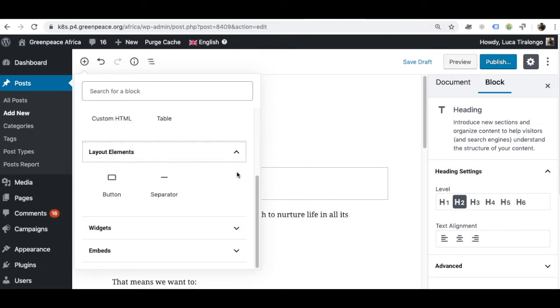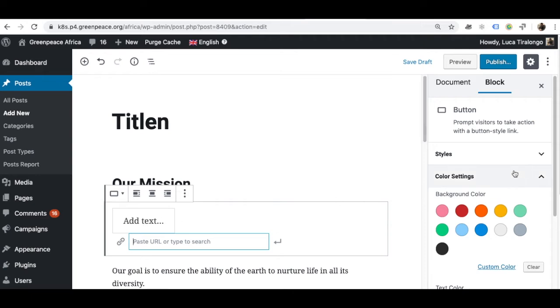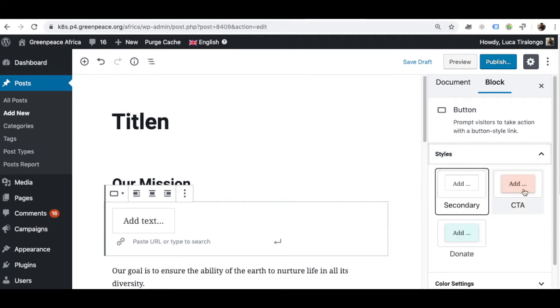You have a bunch of new things, which are layout elements, such as this button block, which is a new feature that the Planet 4 team is introducing. It allows you basically to put buttons according to specific styles that you can see here. It's like a call to action button or a donation automatically styled button. Now, this doesn't mean that you should bombard your sites with buttons all over the place, but just so you know, you now have this type of option.